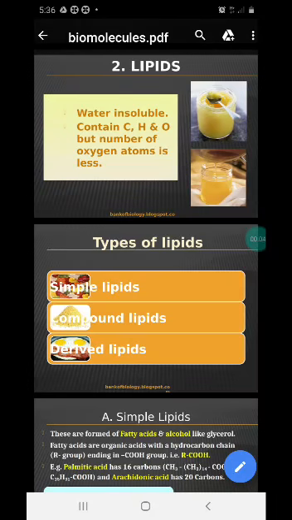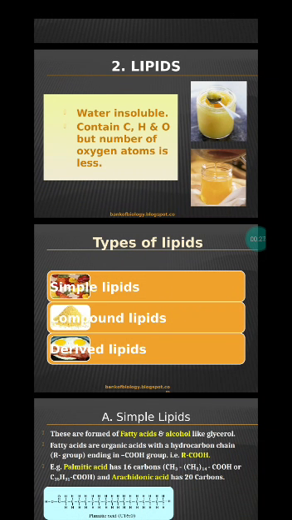Last class we saw amino acids from biomicromolecules, right? So today we'll be seeing some other biomicromolecules like lipids, nitrogenous bases, etc. Okay. Now what are lipids? Lipids means they are oils or fats or oily substances, right?